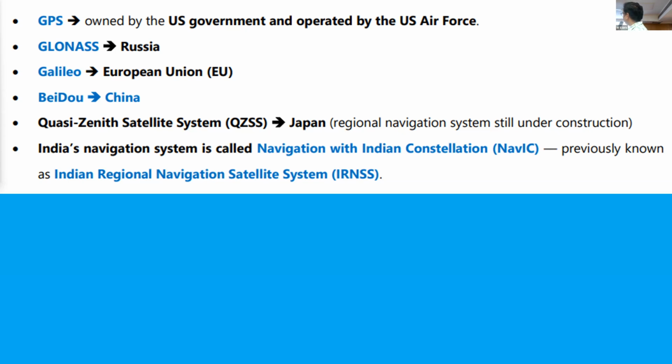Okay, so other examples are there. GPS belongs to the US government, GLONASS belongs to Russia, Galileo belongs to the European Union, BeiDou belongs to China, QZSS the Quasi-Zenith system is Japan's regional system, and our own India's regional navigation satellite system, which is also called what? So in the future, all our mobile phones will be made compatible with NAVIC. Now they are compatible with what? Already regulations are there. Slowly things will be aligned with respect to this.